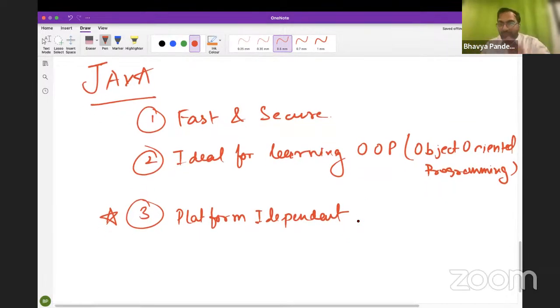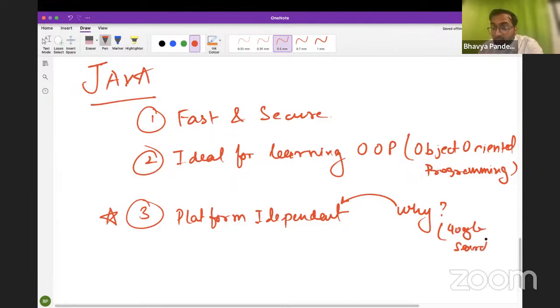Okay. And for today's class, you can do it as homework. You can search why this is so. Right, you can just do a quick Google search: why Java is platform independent, and don't get too emotional about the reason. Padho, samjho, aage badho. We don't have to do any research or anything. Just grab the basics and move on.